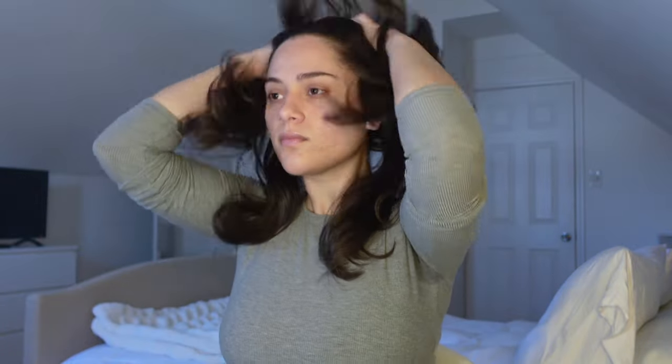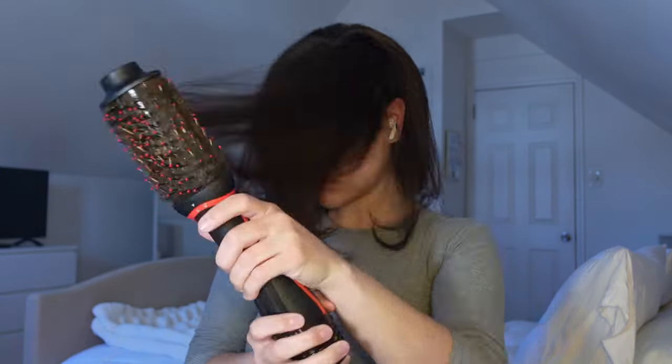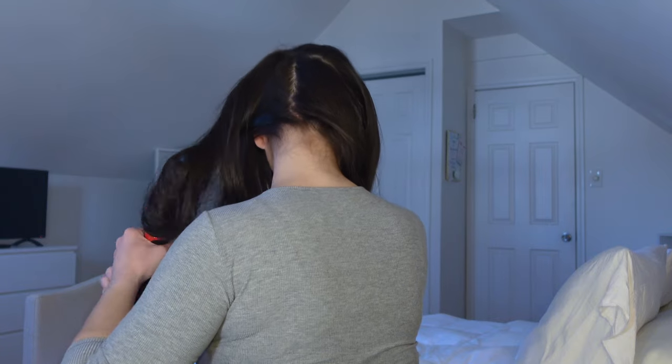At this point all the hair is blow dried and set, so I go in with hairspray — my favorite is the Garnier Fructis anti-humidity, it's so good and super affordable. Once that's on, I let all the pin curls down, run my fingers through it, flip my head over, and evaluate where we're at. Then I take the Revlon blow dryer brush again and smooth out certain areas — maybe I want a section to lay a certain way — just to finish everything off.